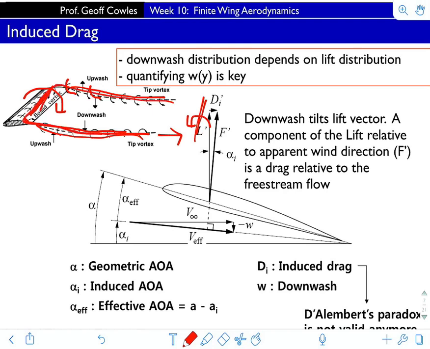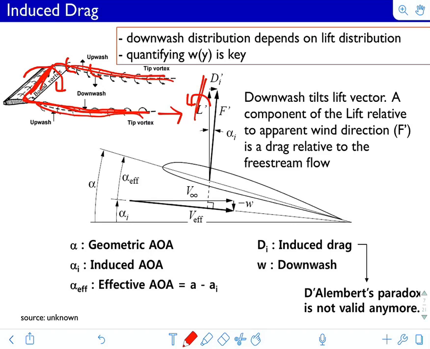This is sort of a very simple way of looking at it, again, as a single filament. To really look at this realistically, we have to consider an infinite number of filaments of different strengths depending upon the lift distribution along the wing. And we'll look at a snapshot of that later. And that's really the basis of Prandtl's lifting line theory for inviscid flow.